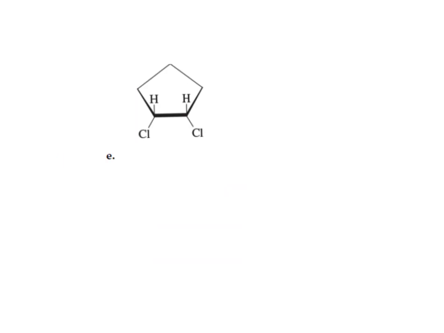Letter E is going to be very similar to letter D, but one side of it is switched. So I'm going to redraw it. So I've redrawn it, and note that I have kept these lines side by side, and then my dash and my wedge are side by side. Now, when I redraw it, I notice that I do have 2 carbons that need to be assigned. Okay. Let's assign priorities. I'm going to start with that left carbon. Chlorine is the top priority. Over this direction is the second priority, and then coming this direction is the third, and hydrogen is the 4th.